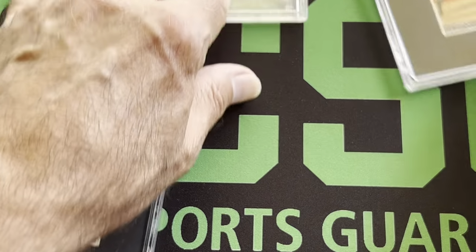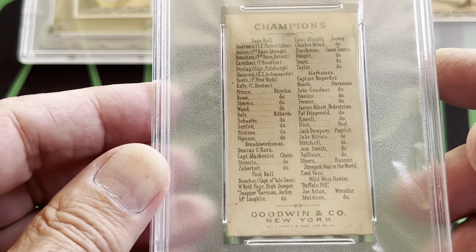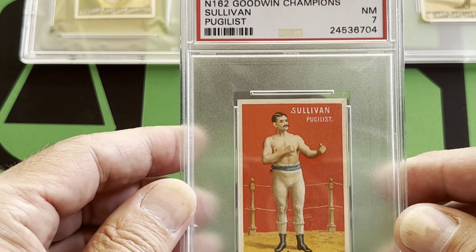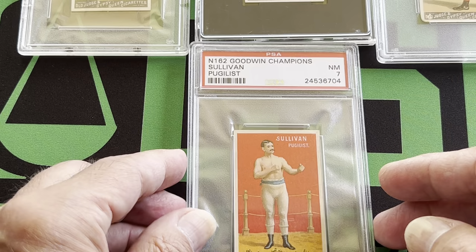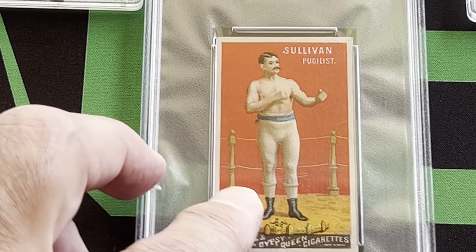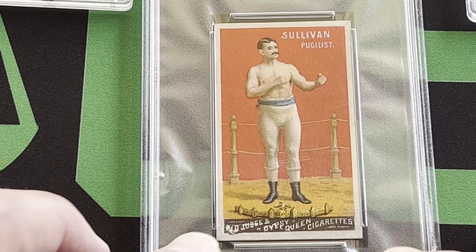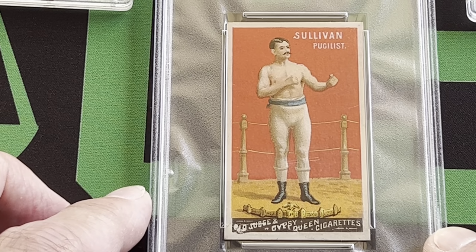Now we're going to move on to probably the most impressive boxer in the history of boxing. And this is the back of the card. I'm going to show you the front of the card. And this is Mr. John L. Sullivan. This one's graded a 7. The highest graded example of the John L. Sullivan is an 8. I want to show you a good look at the card. This one has small print defects at the bottom, but again, that's the way they were printed. They were hand printed in those days.